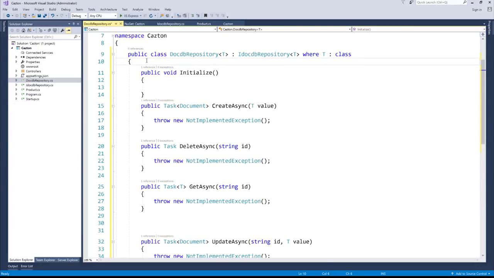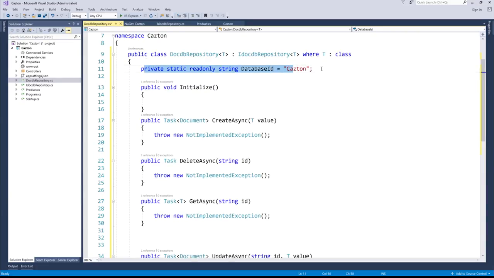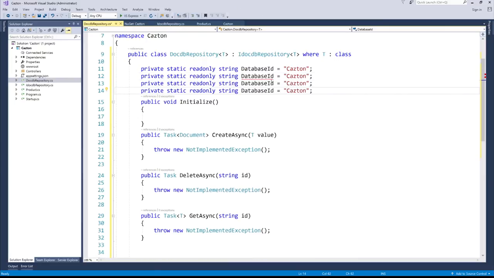Now, in order for this to work, I need to get certain values. So for example, I need the database ID. Ideally, you would put all of this in some kind of configuration file, but since we are out of time here, we would like to just write some bad code. Everyone appreciates bad code. Just kidding. So you've got collection ID, and then you would also need an Azure endpoint, which we'll grab in a second from Azure, and then we'll need an Azure auth key. So here's Kasten, which is my database, also the name of my company, and then I have products.